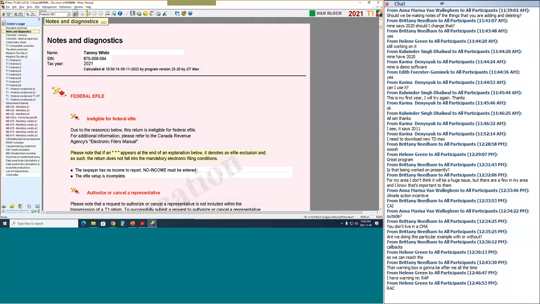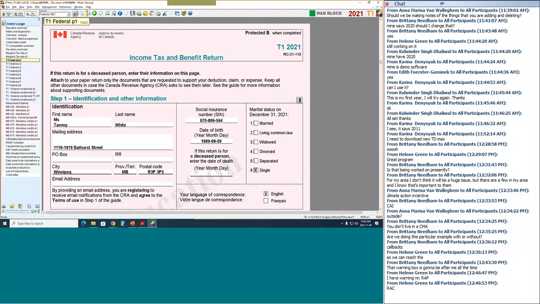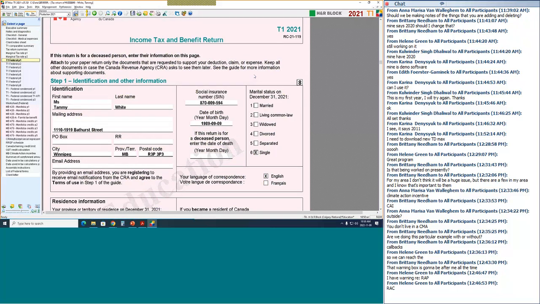We're going to talk about the other things here later, but for now, let's go down to the tax return and make sure the first page says what we want. I want you to notice we picked female and single for Tammy. The default is Ms. We've given her a title of Ms. Tammy White. So the next thing I'll show you is how to change those titles if we want to change the titles. We also have her mailing address.